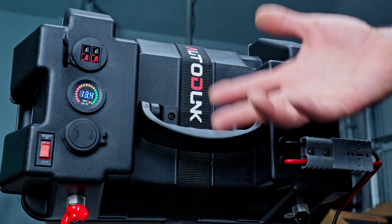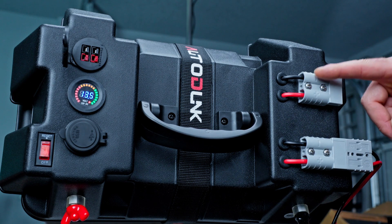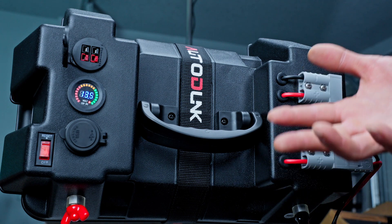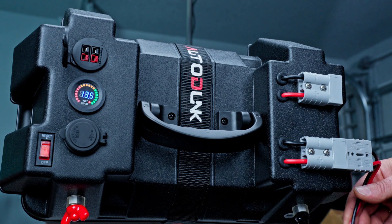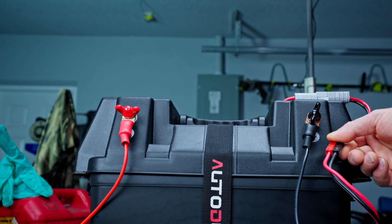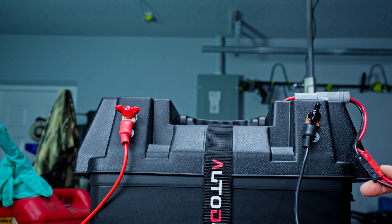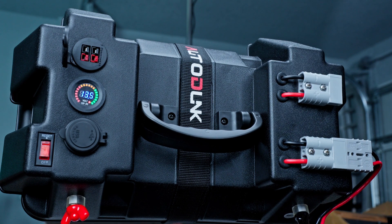So you can't connect an HF radio to that. Moving on over here, we have two 50-amp power pole plugs right here. They're kind of heavy duty and awkward — you could change them out, but why bother? What I did was get the other piece that goes with this and made a pigtail adapter to the regular Anderson style plug, and this works great. But these are fused at 30 amps. This will run your HF radio, but I wouldn't really hook an inverter to this because 30 amps is not a lot.